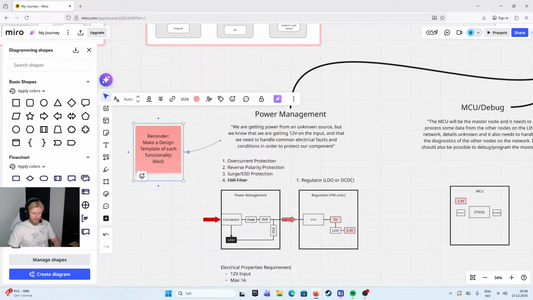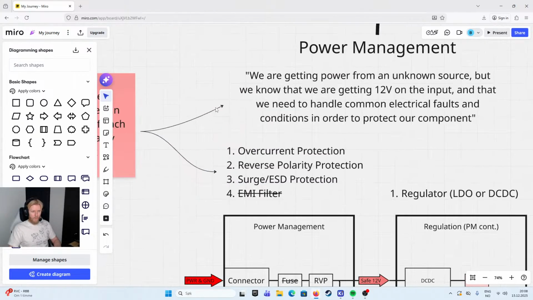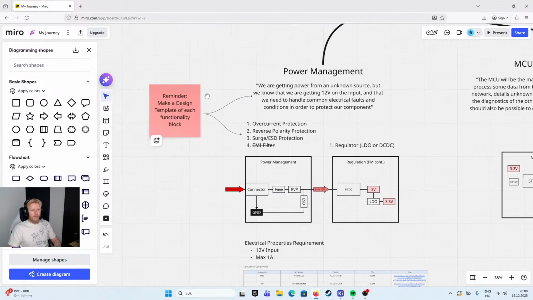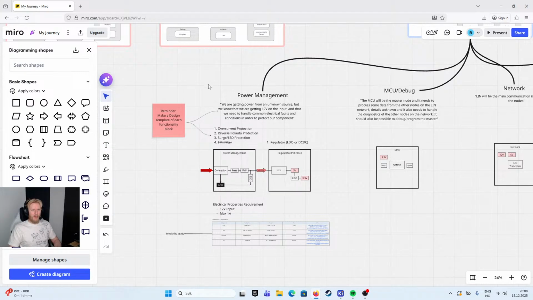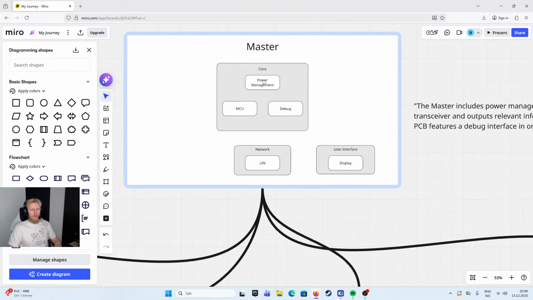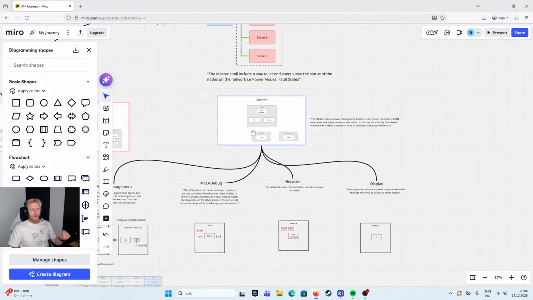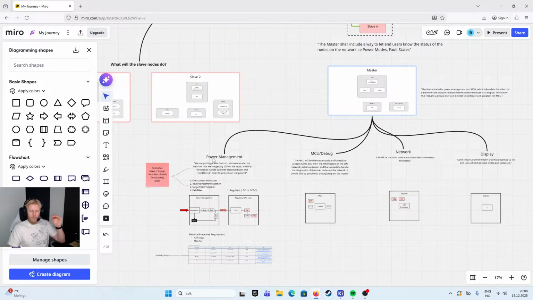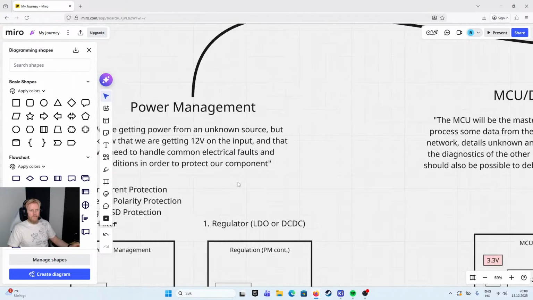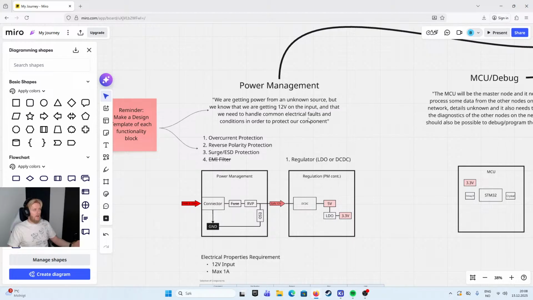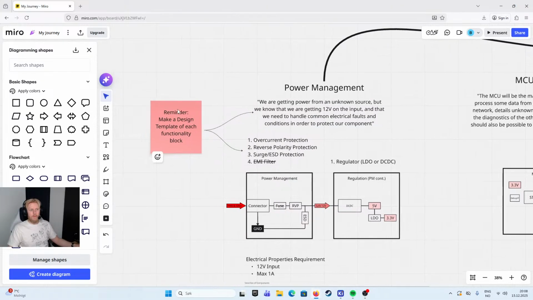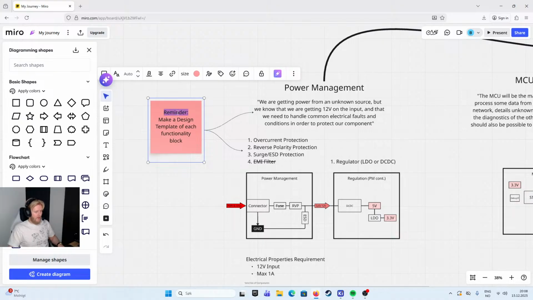So basically, pointing at these things here, it would be nice to make a template of, say, you're implementing a power management block. How do you do that consistently? Because next time I'm doing a design, I might come up with an entirely different way of working, and I should standardize this. So, reminder: make a design template for each functionality block.